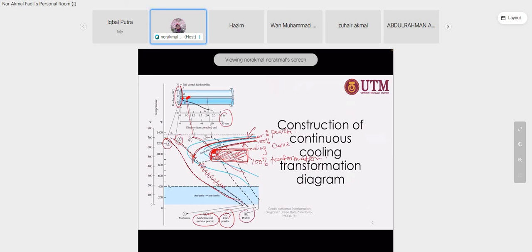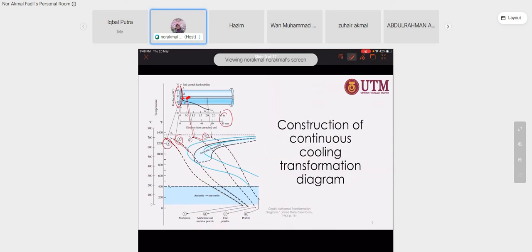What about D? It begins here and ends here. If you divide this region, it is almost reaching the upper region of the pearlite. So this one is coarse pearlite.